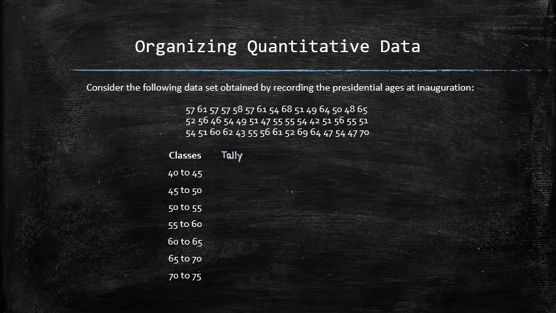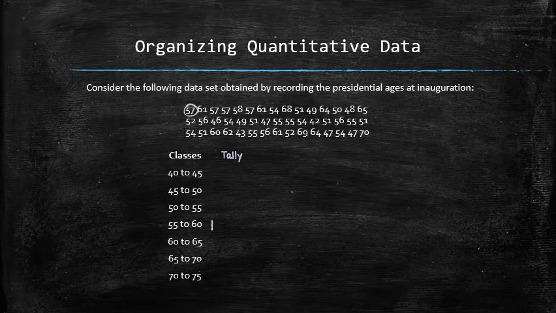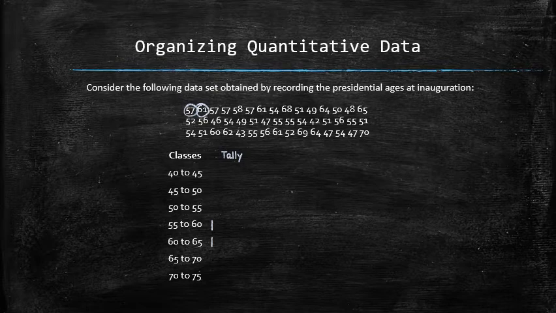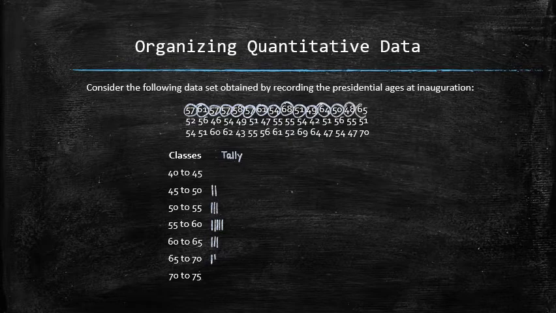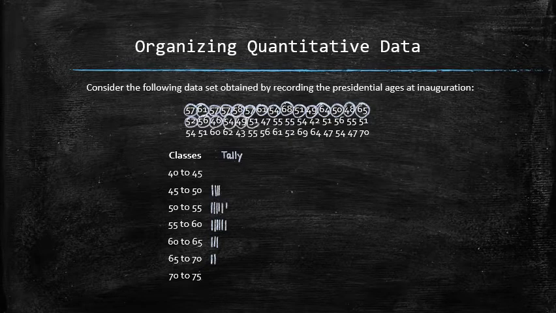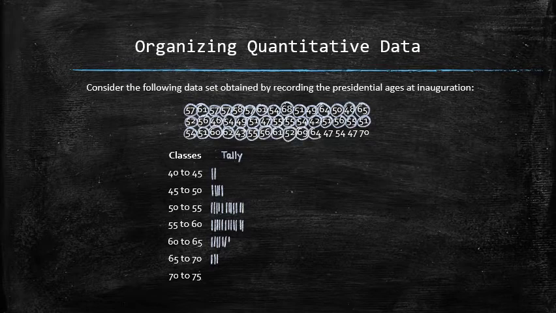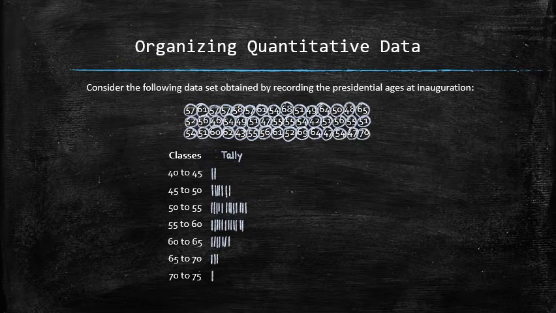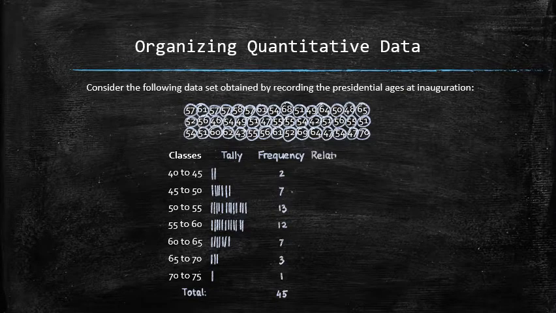The next value is between 55 and 60 so it belongs to the fourth class. The next value 61 is between 60 and 65 so it belongs to the fifth class. The value 57 again is between 55 and 60 so it belongs to the fourth class, and so on. Now we can count the frequencies and fill out the table and use it to compute the relative frequencies.